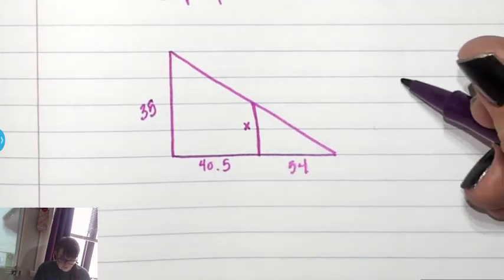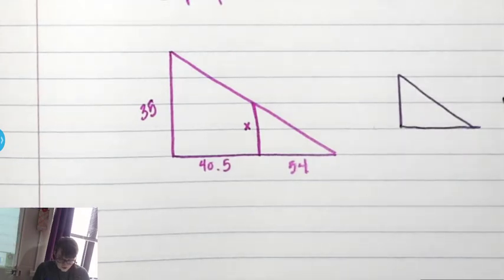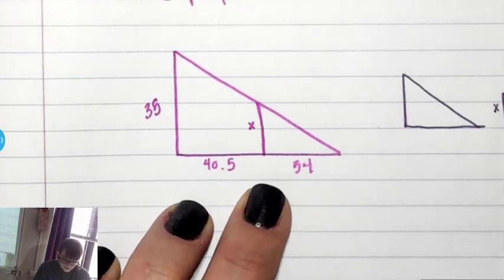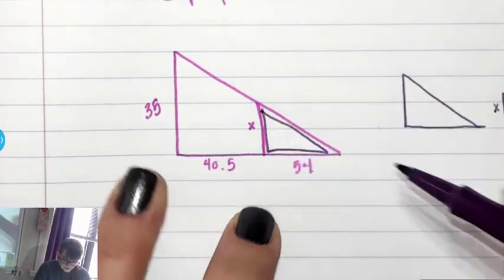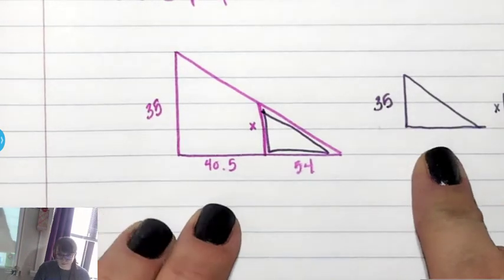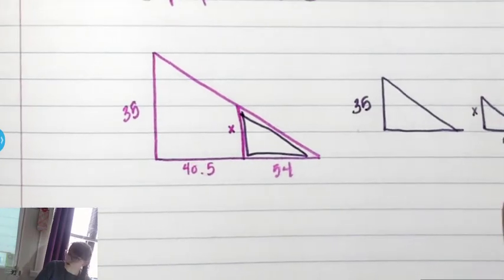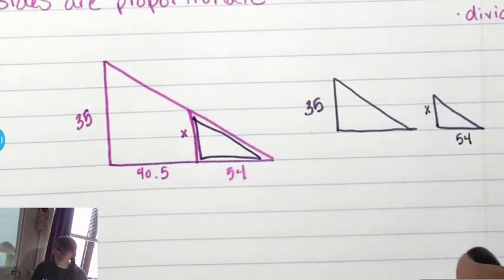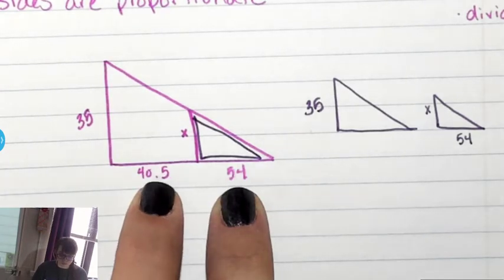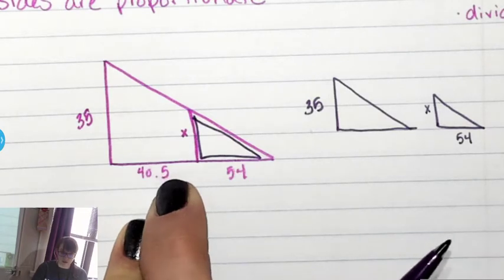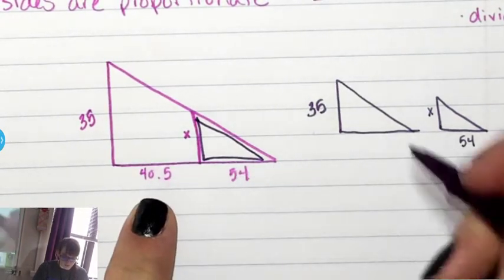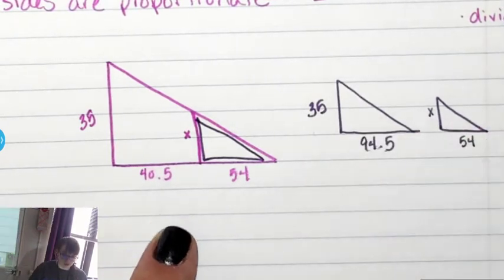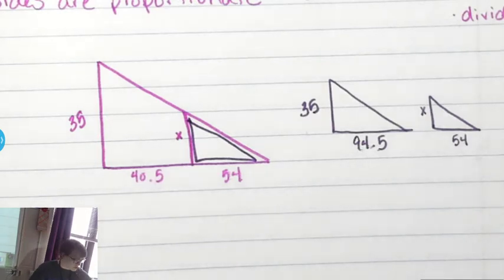So, if I needed to break these two up so that I have one big one and then the small one and then relabel it where this is 54, this is X from this triangle here, and then this is 35. What's the bottom? Oh, sorry. It's kind of tricky. You have to add these two. Because if the short triangle is 54, then the long triangle can't be 40.5. You have to add those two. 94.5. So, if you need to break them down, redraw them, it helps. Because now, it looks obvious to me.